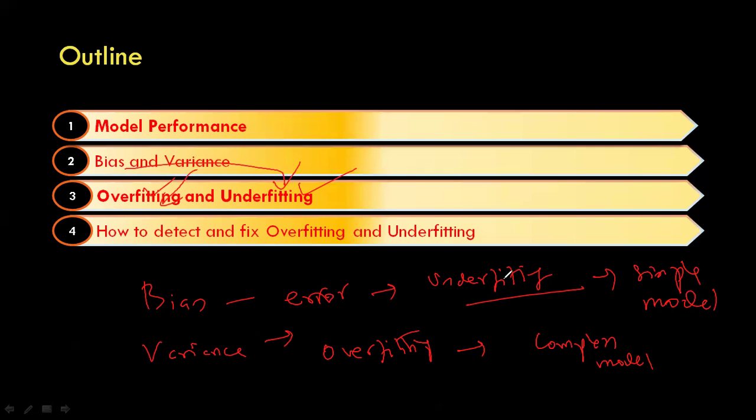If your model is too simple, it may not be able to predict well because you did not teach your model with an adequate number of columns or the factors or the features. Like in the case of housing price, you just trained your model only with the size of the house. You did not train your model with the age of the house and the location of the house. In that case, if you make any prediction, it can lead to some kind of error, right? So that's called underfitting. Your model is too simple.